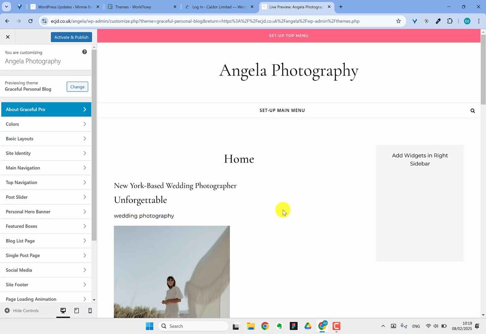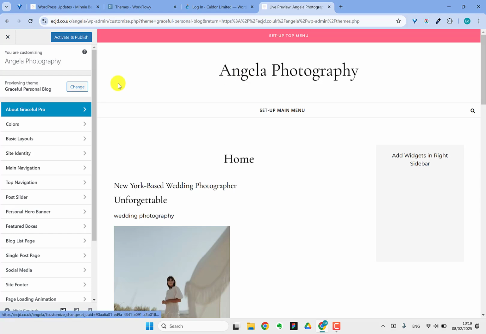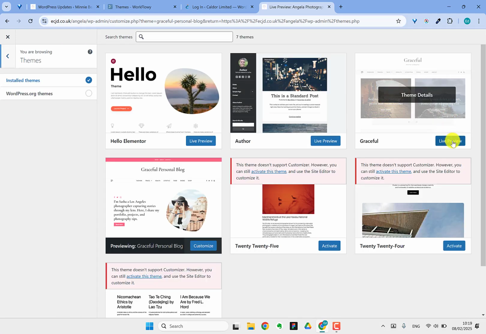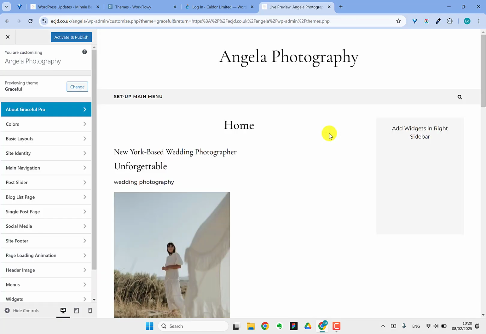You can now see how the same content is here, so the same photos, same title, but the look of it is completely changed. And again, there's another one there. So there you go on themes.